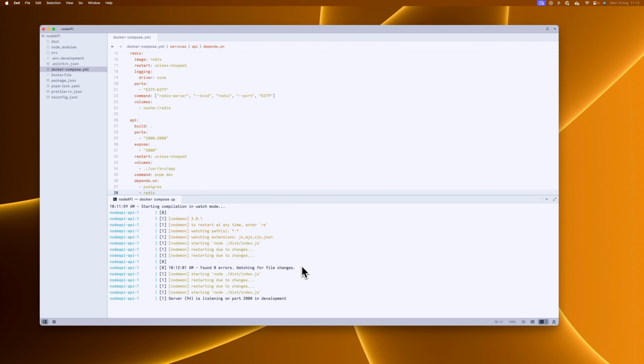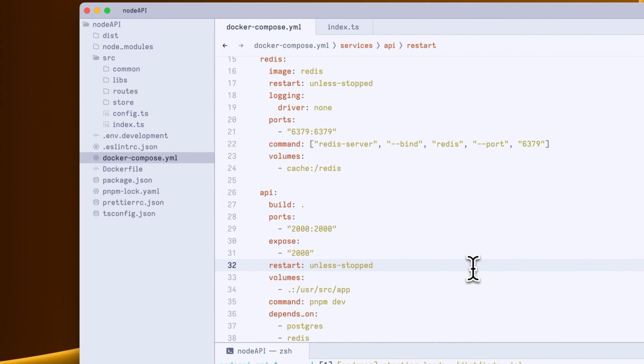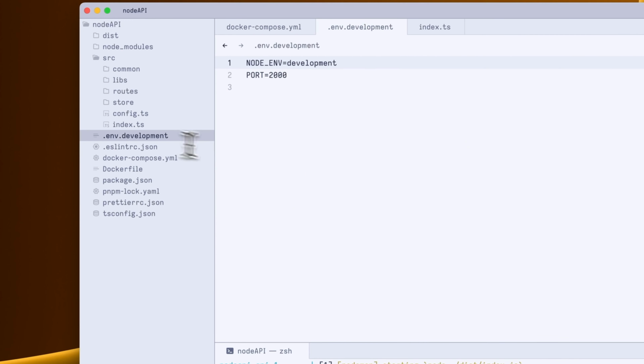The next thing we're going to go over is how to connect to these Redis and Postgres services. Okay, so the first thing we want to do is add a connection URL into our environment variables. So right where we have them here, we're going to add a database URL and a Redis URL, and this is just going to be a connection string to the database.